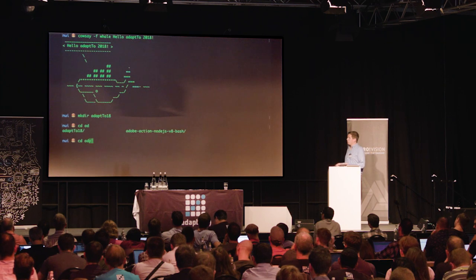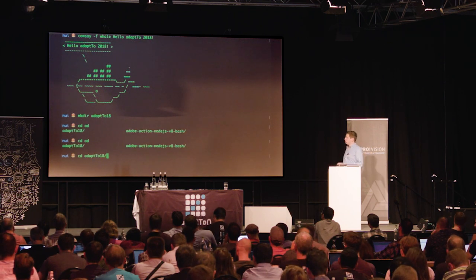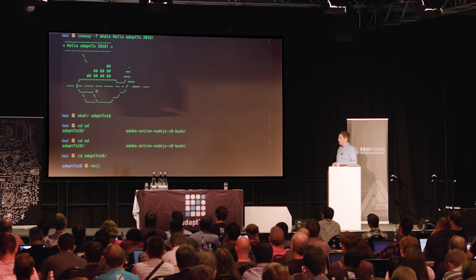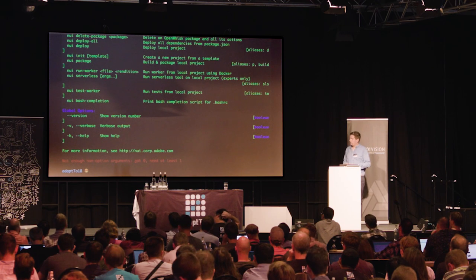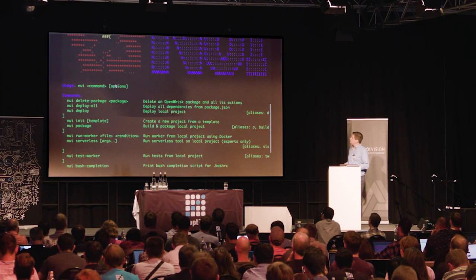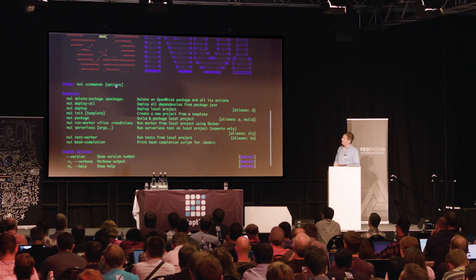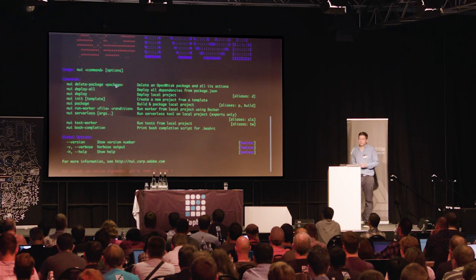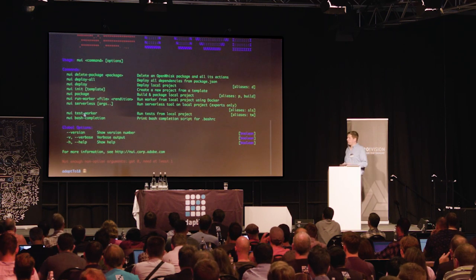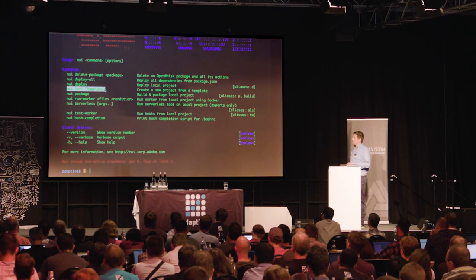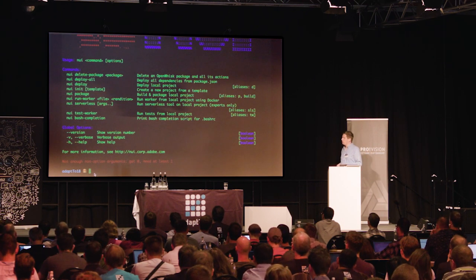So I'm switching to the console. I'm creating a new directory here. And so we have a command line client. So I'm resizing this because it was a little bit too big. So we got our little NUI, that is the code name of the project. So we call the command line client that as well. And it's for developers and has all things around deployment, packaging, making it easier.